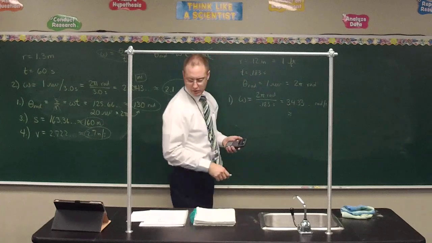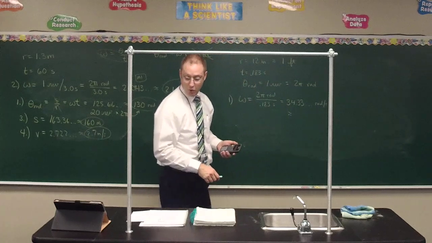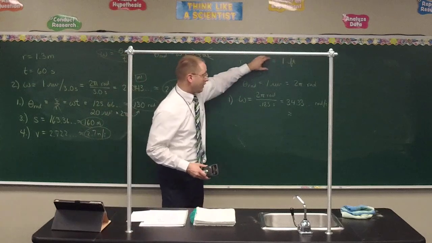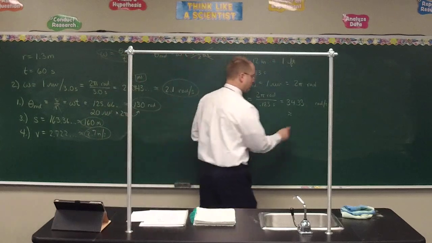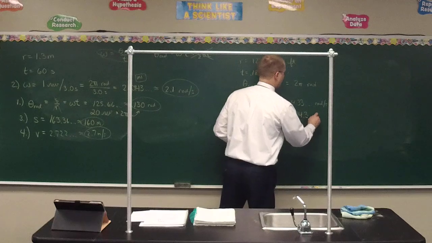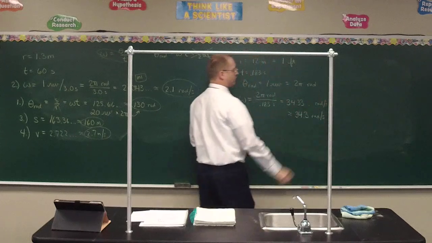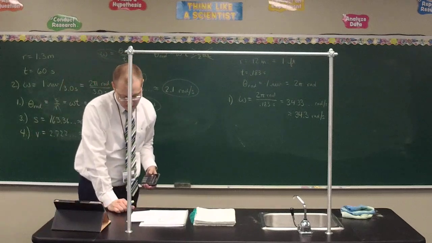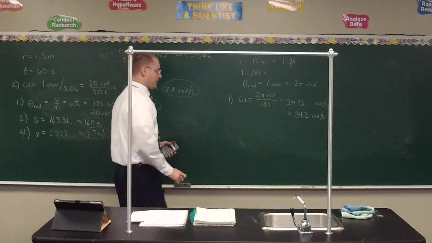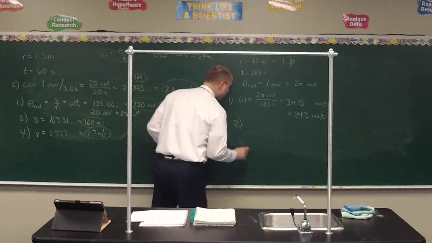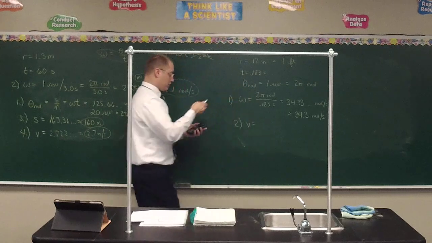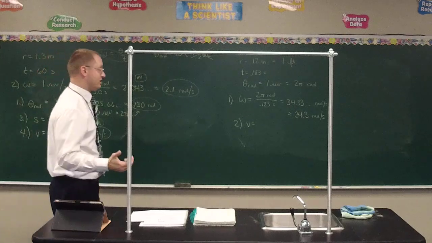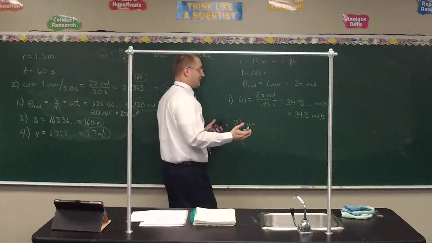And that's 3 sig figs or 2 sig figs? I didn't use the 2 sig fig number up here. I only used a 3 sig fig number, so it is 3 sig figs. 34.3 radians per second. And then it says determine the linear velocity. How do I find linear velocity? Angular times radius. The angular velocity is already on my calculator, times the radius, but the radius is a foot, so if you multiply by 1, you're going to get the same thing.